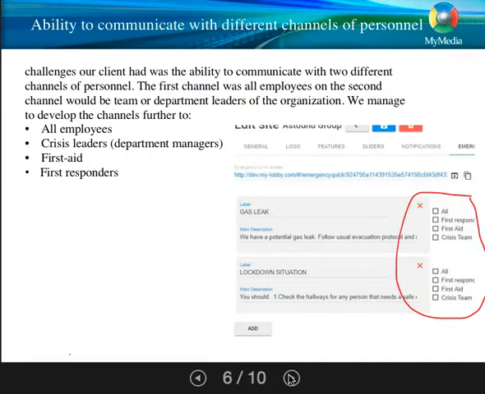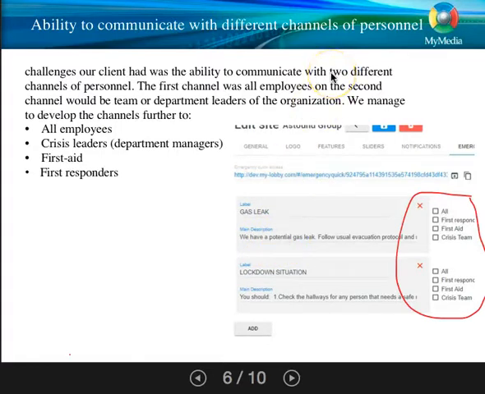One of the requirements in this evacuation plan is also the ability to communicate in different channels or to different personnel, so they wanted this as well. This picture shows how we customized it: it titles what the emergency is, for example a gas leak, and then you send a specific message with a description.